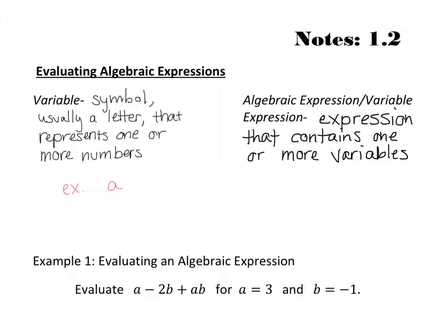Okay, an example of an algebraic expression would be like 2a plus 3. It's just an example, right? Or just 2a could be an expression. Or just a. Or something that's really, really long. Not just 3. Well, it doesn't have a variable. You're right. It's an expression, but not an algebraic expression.